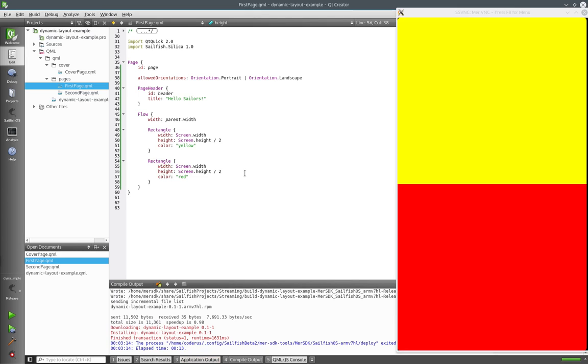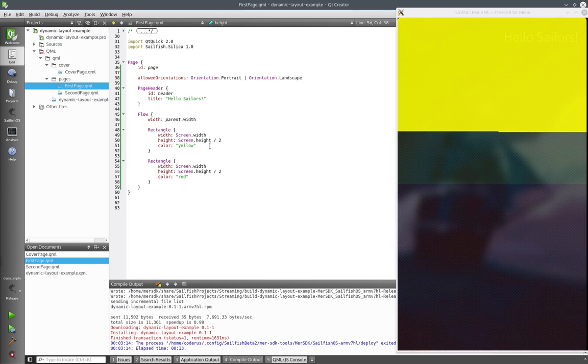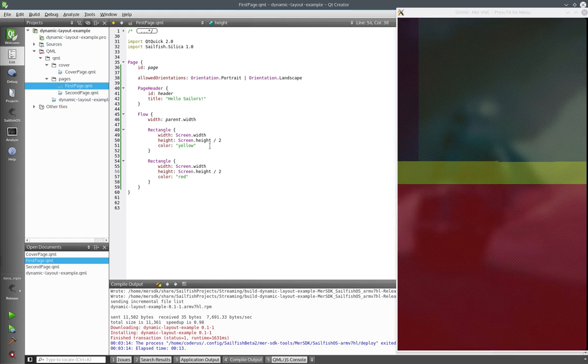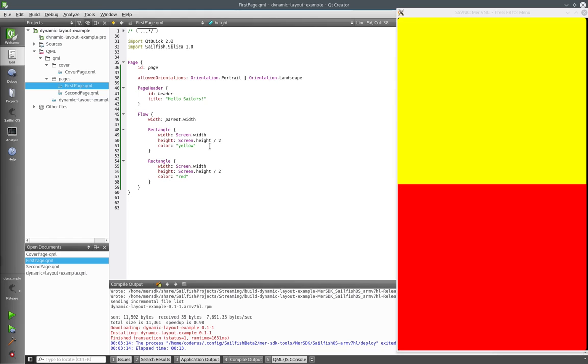Okay, you see a yellow rectangle, a red rectangle. Okay, you will not see any difference, because now it is not using the orientation property actually to be laid out in a new order.